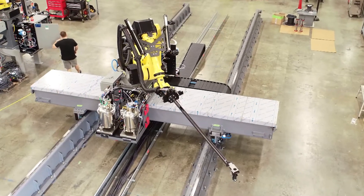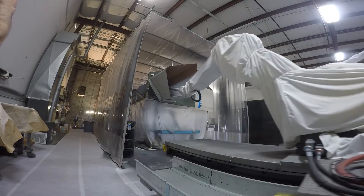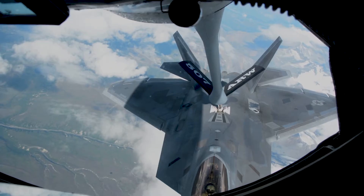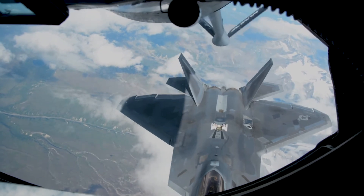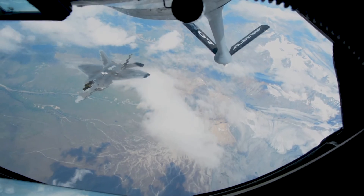Our organization used the Air Force SBIR program to make a process improvement in our F-22 coatings application by basically helping to develop a robotic system that has some improvements for applying coatings to the F-22 intakes. It's improved the process speed. Our coatings buildup gate used to take 36 days per jet, and so it's gone down to 24 days. We have reduced man hours by about 1,000 man hours. It's been saving, according to my estimates, about $220,000 per aircraft.